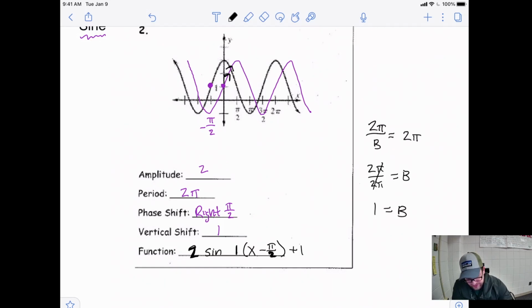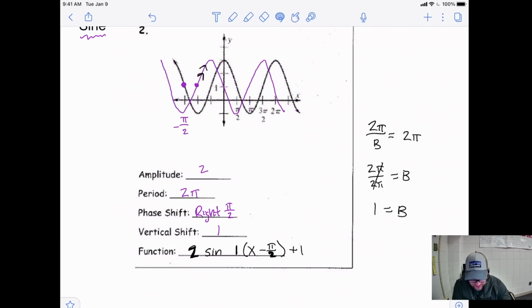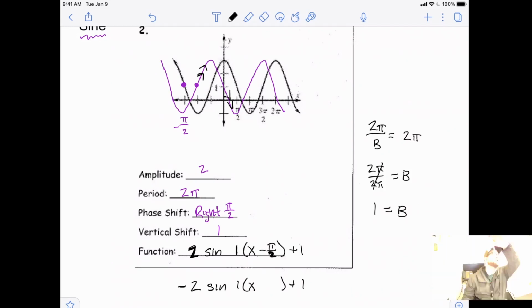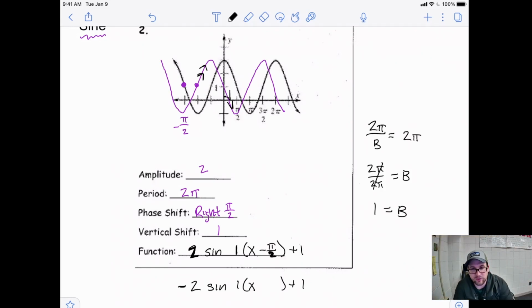If I actually go back, though, if we instead had shifted this function back this way, we can still write this as a trig function of sine as well. Now, in this situation, our graph is heading down after that midpoint, which means our amplitude is going to switch to negative. So I'll have negative sine. Our b value actually isn't going to change here. And the only other part that is going to change is instead of being a minus pi over 2, now we've shifted it to the left pi over 2, so we're just going to say plus pi over 2. These two equations are actually both correct.